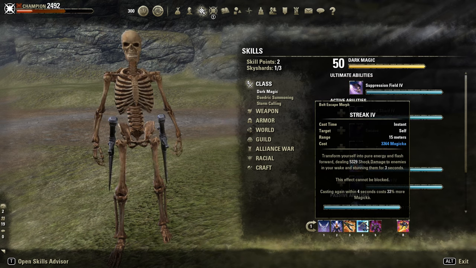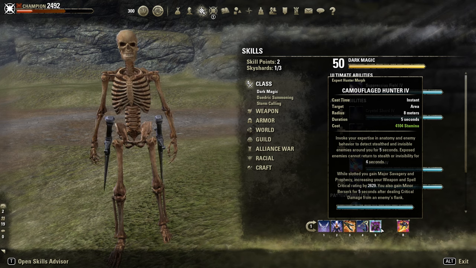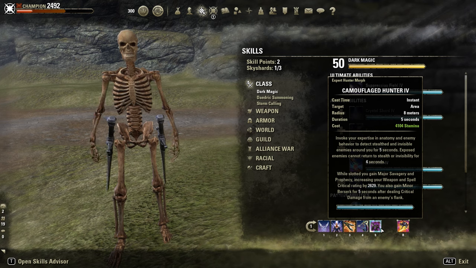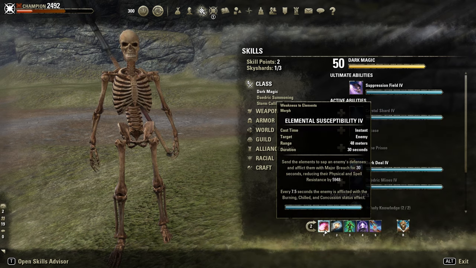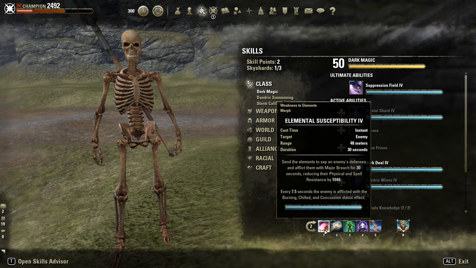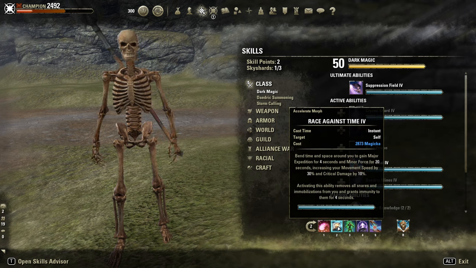Then Streak as mobility and stun. Camouflaged Hunter still slotted for the Minor Berserk buff and Major Savagery and Prophecy, then Dawnbreaker of Smiting as aggressive ultimate. Back bar Elemental Susceptibility for Major Breach, and the extra Burning, Chilled and Concussion status effects. Race Against Time is snare removal for Minor Force and Major Expedition.